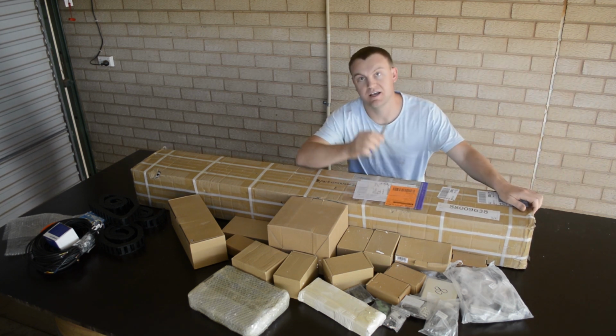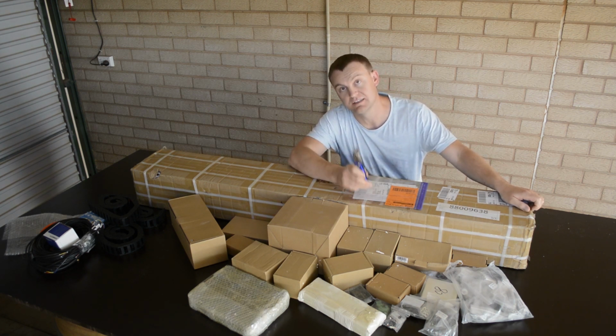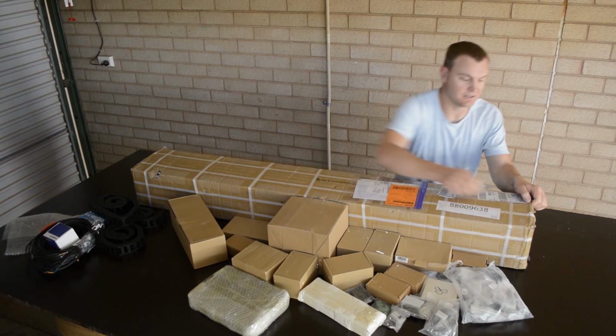I've got to say, 7 days. This is ex-China to Australia. I'm in a regional part of Australia, so for those in other parts of the world, think say the middle of the USA, the middle of Europe, and getting it from China, you guys probably get shipping faster than we do. But yeah, it's pretty slow. Once it gets to Australia, about half the time that it took to get from China to Australia it takes to get to me. Very annoying.